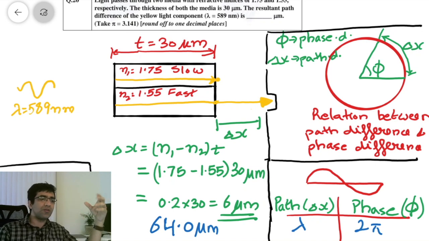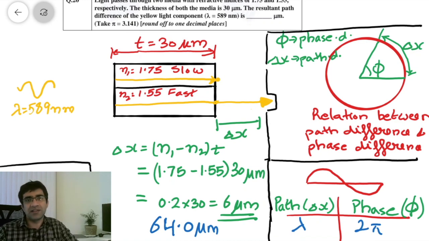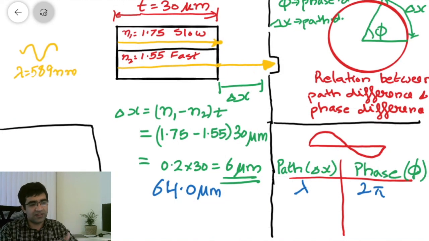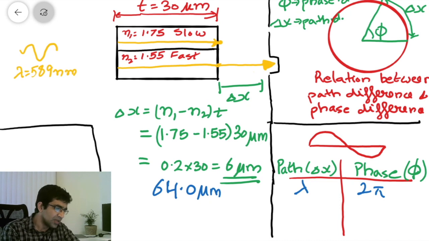You have a circle. So you can think of the distance that you cover, that is the arc of the circle, as the path difference. And the angle that is subtended at the center, that is basically the phase difference. So if you complete the entire circle, that is 360 degrees, that will correspond to a phase difference of 2 pi. And a path difference of delta x will be equal to one wavelength in that particular case. And that is what you see on the figure below, that one wavelength is basically equivalent to a path difference of 2 pi radians.